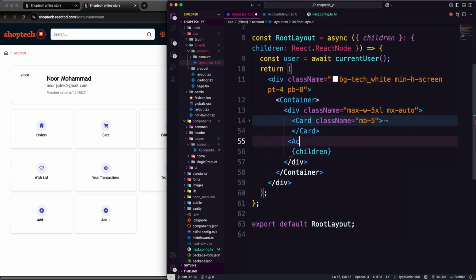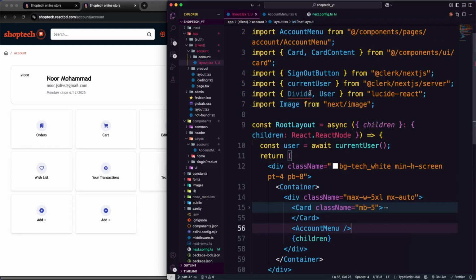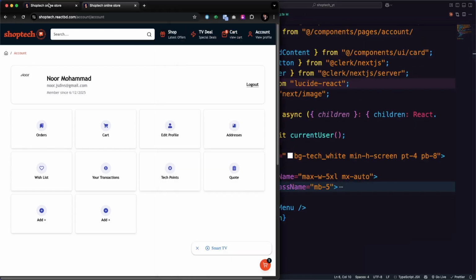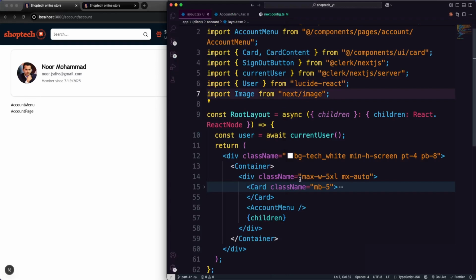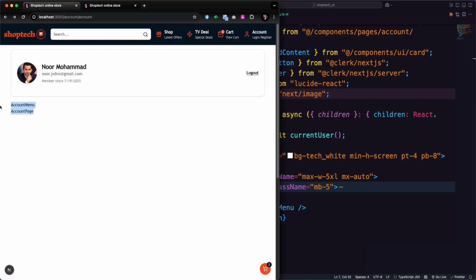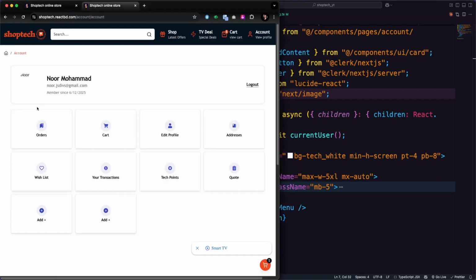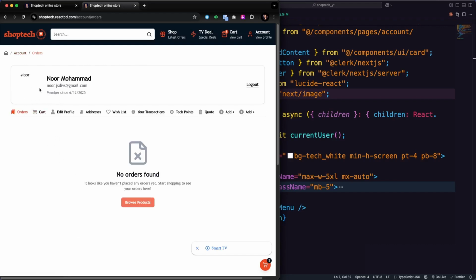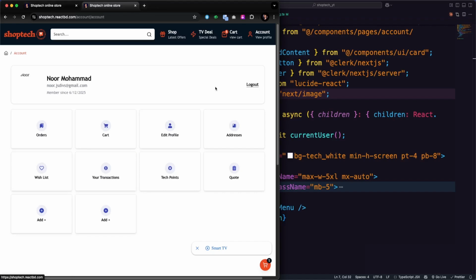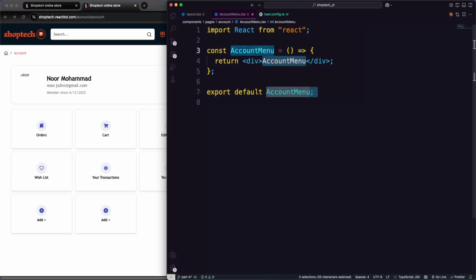So that should be our account menu props. Okay, that we are not using, remove it. So now we have our account menu all together, right? Before going so far, as you can see, this is the menu pattern, and that should be coming side by side. So whenever we are getting the pages coming at the bottom, whatever it is should be coming side by side.